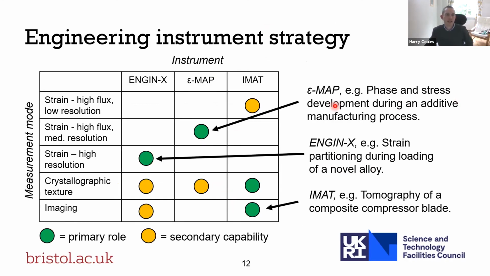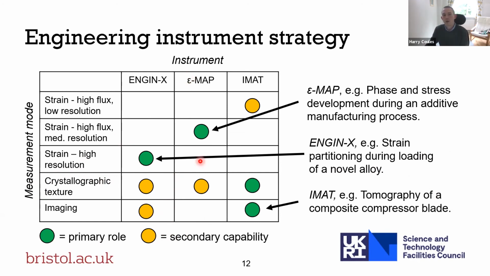And this shows it in an overall strategy for engineering instrumentation at ISIS. So we will still have ENGIN-X for really high strain resolution studies, and we'll be able to reserve ENGIN-X for studies that really do need that high strain resolution. It can also do a bit of energy resolved imaging, and a bit of crystallographic texture analysis, but that's not its main function.